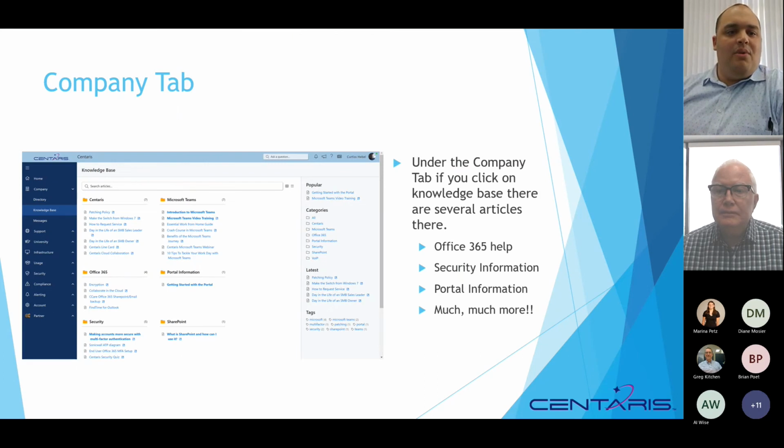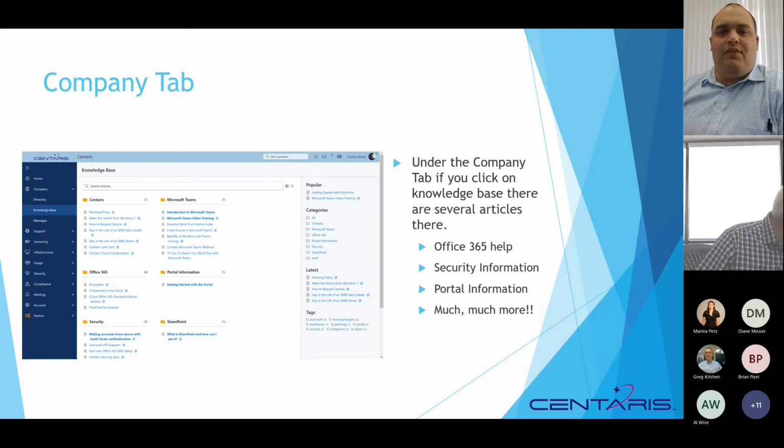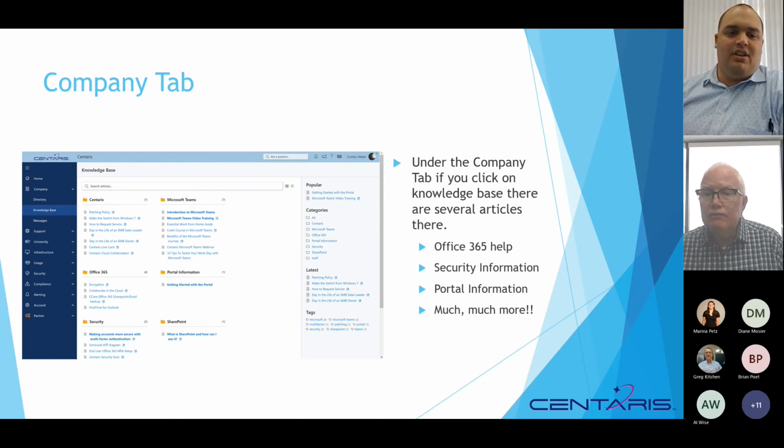On the company tab, what we feel is really useful for you guys is the knowledge base. It has a lot of different articles, help with Office 365, some security information, some information on the portal. So if you ever log in, you have any questions or you're just not understanding how something works, there's that portal information section right here with getting started with the portal. Very useful, it gives you a high level overview.